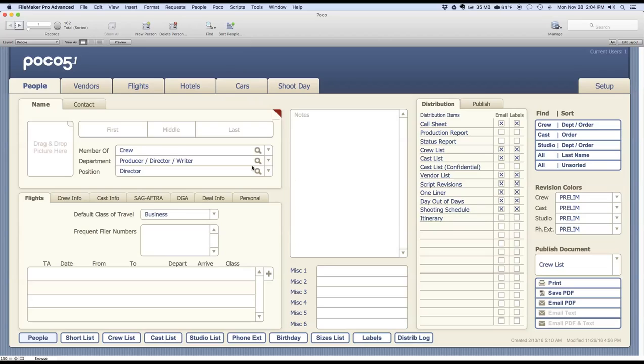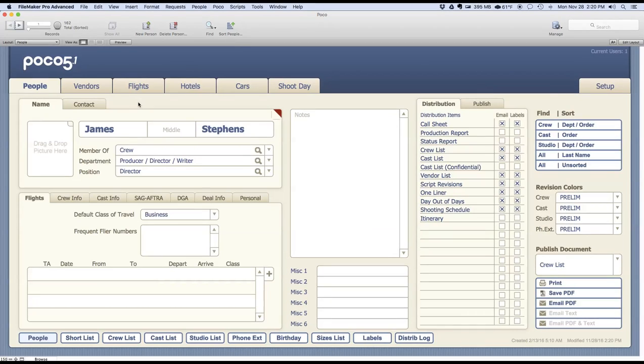So normally a director would be receiving call sheets and crew lists and all the things that are noted here, and each person, as you see as we go through the records here, receives a different set of distribution. And of course you can make any changes to that as you see fit, and of course add records to this and delete the ones that you don't need. We just thought it was an easier way to get started, to actually have some basic data lined up for you.